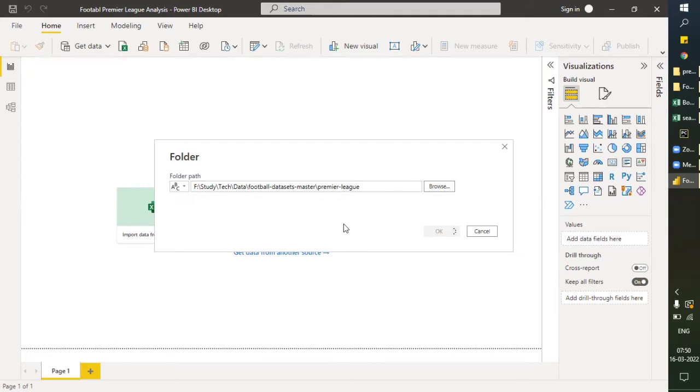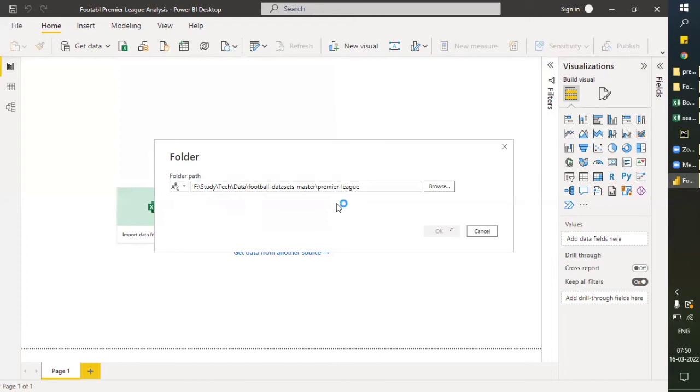This will show all the files which we currently have in that particular folder, that is the Premier League folder. Currently it's analyzing how many files there are, and establishing the link between the folder location and Power BI.